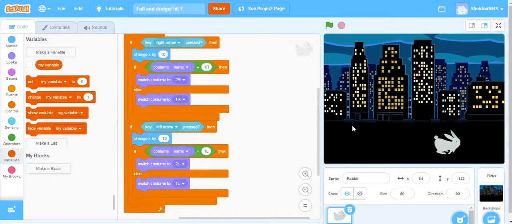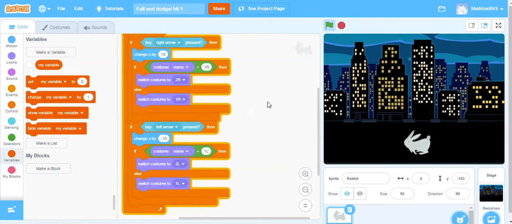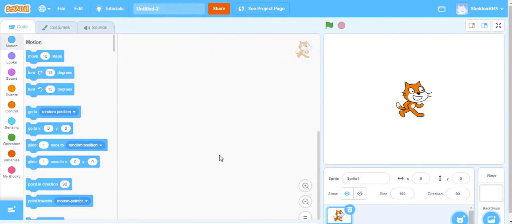All right, for this tutorial, we're going to talk about making this backdrop, this bunny right here, and we want to be able to go left and right. And you can see the bunny changes directions and also has some kind of animations for movement as well. So the code does get a little bit confusing, but we'll do our best to explain it from a brand new project, which is going to be right here.